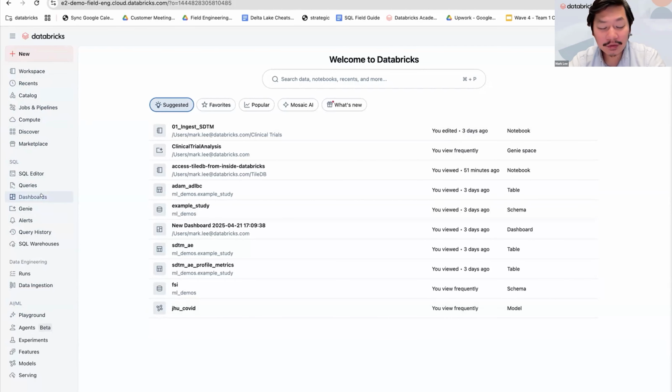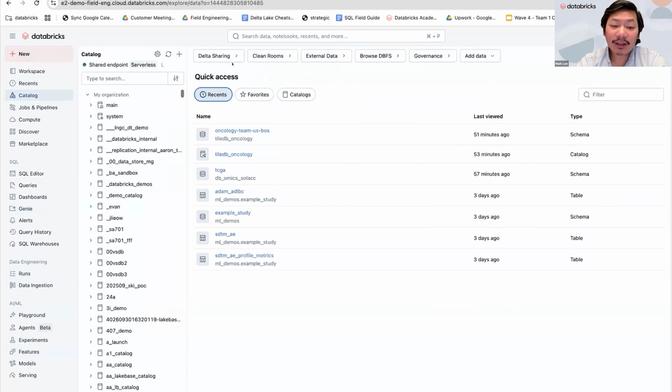We have our SQL editor, so if you are writing tertiary analysis queries, you're able to utilize that, as well as our Genie systems, which we'll go into later, that allows us to ask questions using natural language processing of genomic data and biomarker information. We also have our data engineering orchestration systems, as well as our AI and ML technologies, including the ability to launch agents, classical machine learning models, utilize our AutoML technology, and very importantly, serve models using our serverless model serving technology.